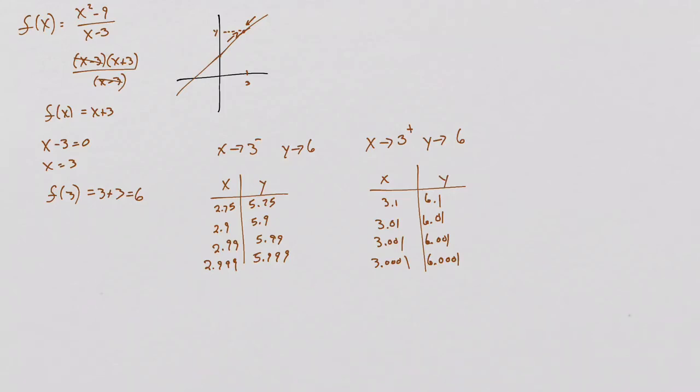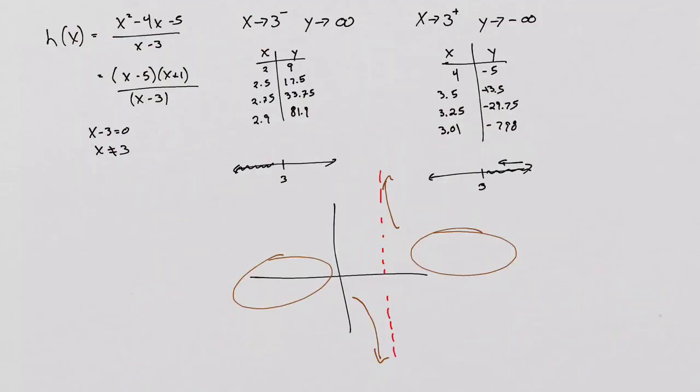So when you get a hole like this, sometimes it's really easy to see, sometimes not so much. This will actually lead into an idea into calculus. For those of you who go on to the next course, the notation is approaching from the left, approaching from the right. When they both approach the same value, you actually get what's called a limit. And then I'll leave that to your calculus class.